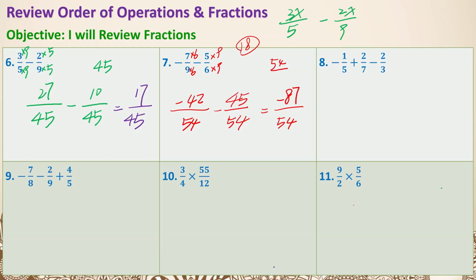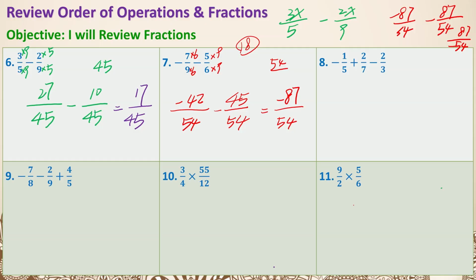One thing I do want to mention, you can write the answer as -87 over 54, or you can just write it as a negative in the front, then 87 over 54, or you can actually do 87 over -54. They're all the same. Doesn't matter where you put the negative sign, as long as you have one negative sign for the whole fraction. That is example 7.